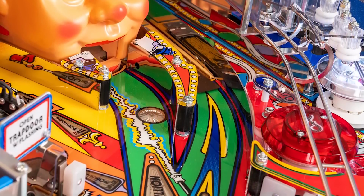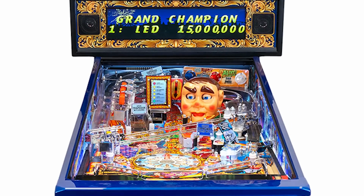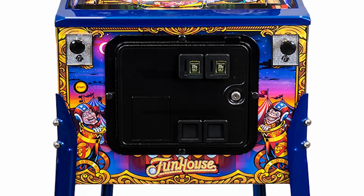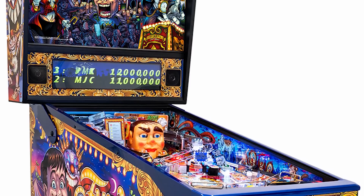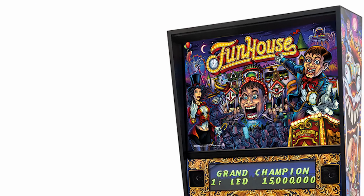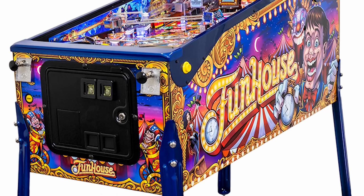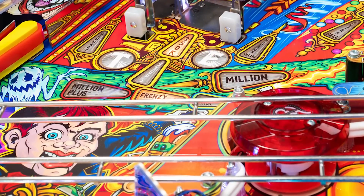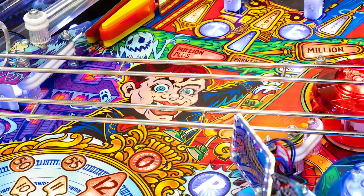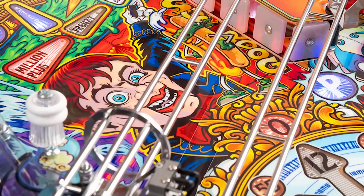Now, the amount of the Midnight Editions is 750 of them, which is a little more than what I was originally told. I'm guessing the interest for Funhouse increased quite a bit whenever they did their initial teaser release last week. So I'm going to assume at this point that they probably plan on selling more of the Midnight Limited Editions. But yes, 750 units is what they are limiting that particular machine to. That makes it more limited than a Stern LE or a JJP. So you're getting a more limited game right there.